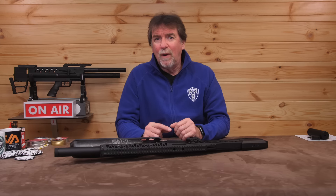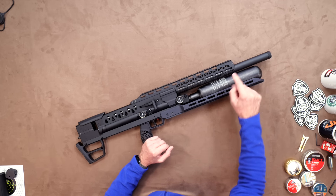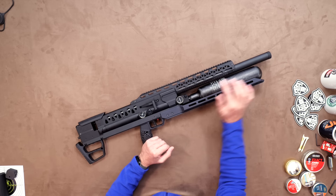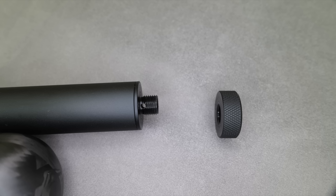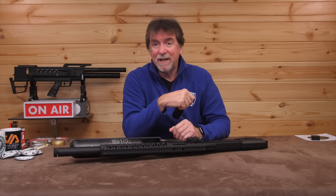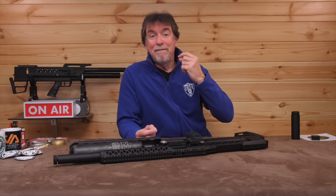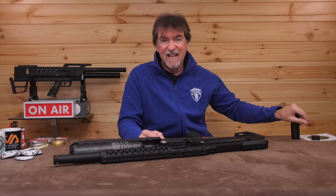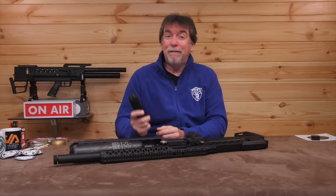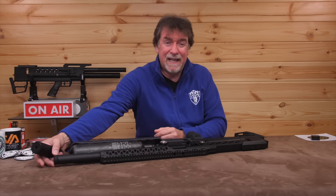From the front, the barrel — well, straight away we find something that is very trick indeed. The 550 millimetre CZ unchoked barrel has a real carbon shroud around it, and the end is actually a silencer, but with a difference. It has a half-inch UNF thread on the end and allows you to add additional silencers if you want to. It is very quiet as it is, but silencer is the correct choice of word if you do add an additional one on the end — it is quite incredibly quiet.